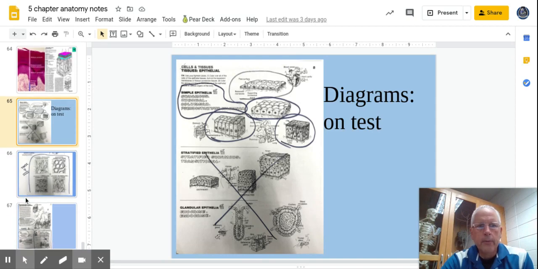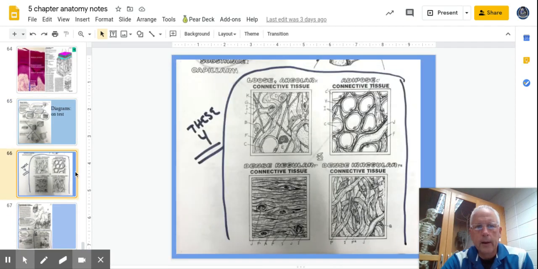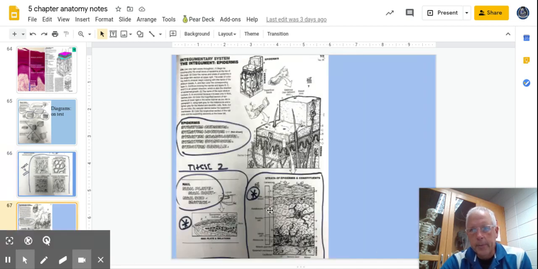Then there's a couple on there that I'll put as well. Same thing. You just tell me it's adipose. I didn't put irregular on, just regular, adipose, and areolar. So 3 instead of 4. Okay. So the epithelial: squamous, cuboidal, columnar, transitional, adipose, areolar, and dense regular. And the only other thing you need to look over is this picture down here in the corner.